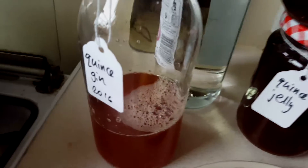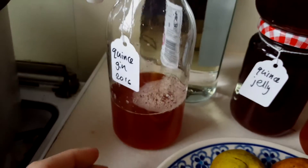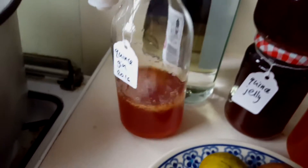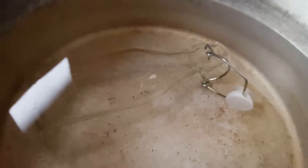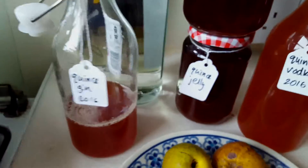I'm also doing another one of those with gin, so this liquid is just cooling down — otherwise it might burn the alcohol off when I put it in. I've put that in over the funnel. That's still liquid, which is the important thing — it's not turned to jelly. And then finally I've got another little bottle going as well, because this liquid is not cooked, so I'm going to put that into a bottle with some sugar and not reduce it down. So that'll be a slightly different vodka as well.